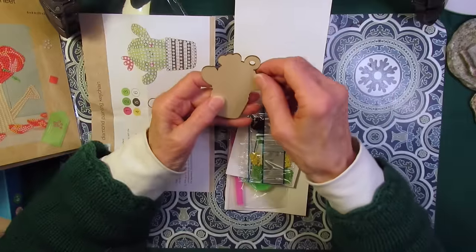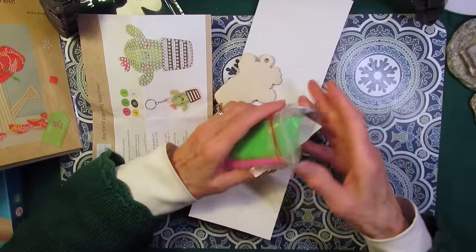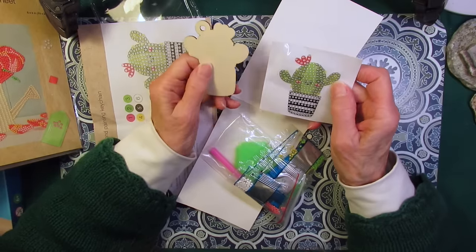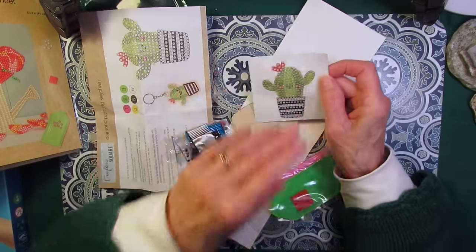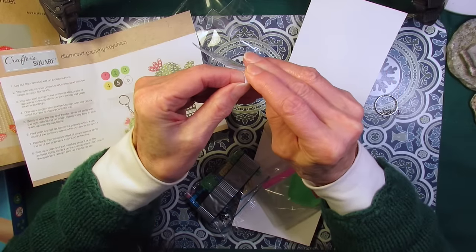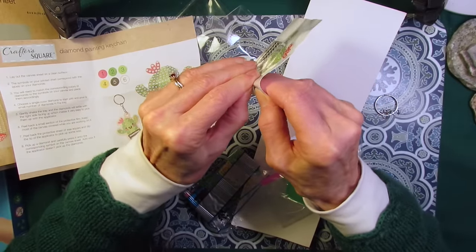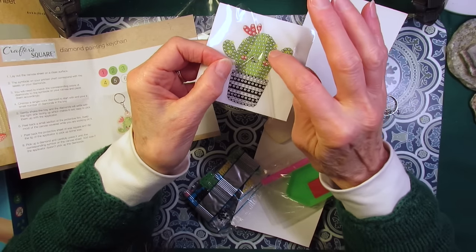And it is wood. Oh my gosh, look at that. There's nothing on there. Oh, I see. This is different. So this is a sticker. So it should have a plastic seal in the front. Yeah, here it is. So this is the plastic seal because this is sticky.